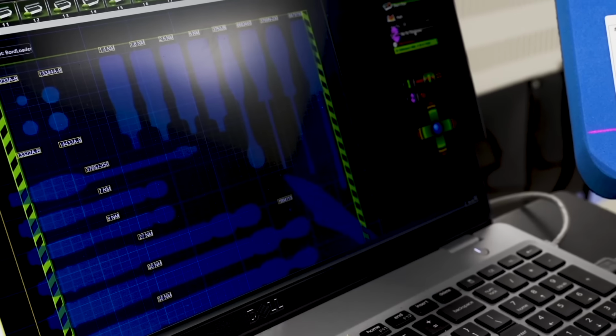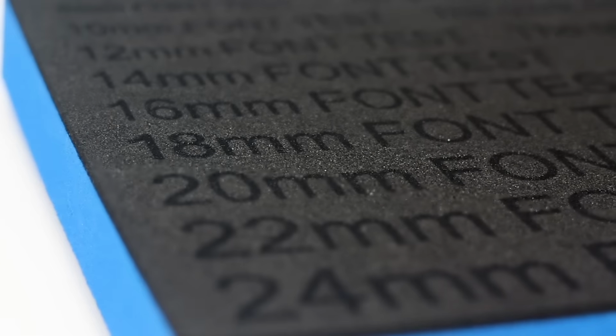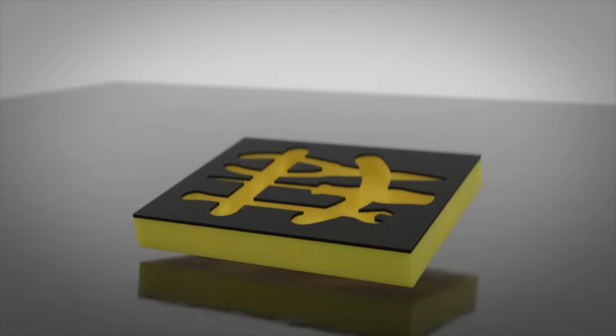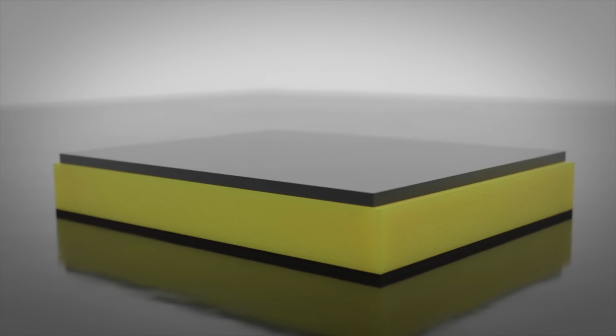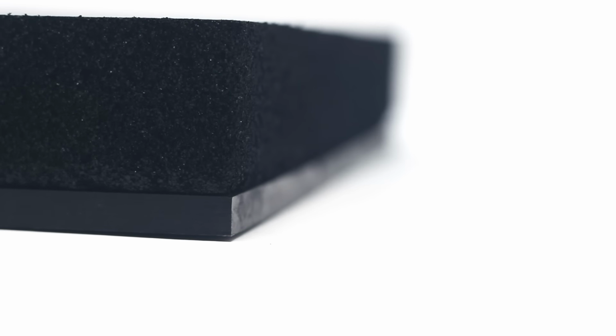We offer several optional accessories that can be added to our standard foam shadow board. For example, laser-etched text and logos can be applied to the black top layer of the foam. A black PVC backer board can be added to the back of the foam to add rigidity and protection to the shadow board. This is especially useful for vertical shadow board applications, but can also just add a layer of protection to your shadow board.